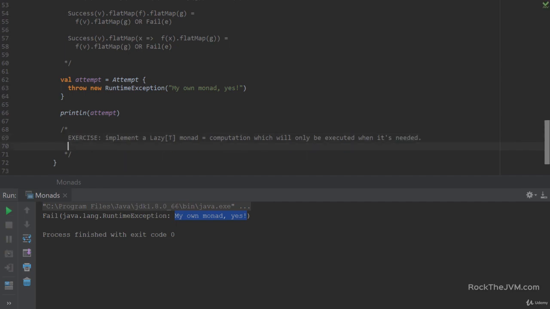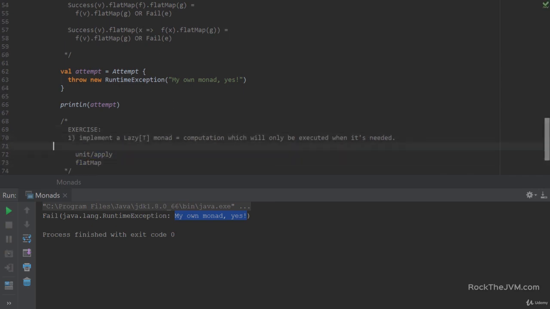All right, so what I want you to do is implement unit or apply in a companion object for the lazy trait, and the famed flat map, which flat maps a lazy monad with a function that transforms a value into another lazy instance. So think about how you would do this. This is probably simple to write, but it's not simple to think about. So take the time to think about how you would implement these and how to respect the monad laws. So that was the first thing.